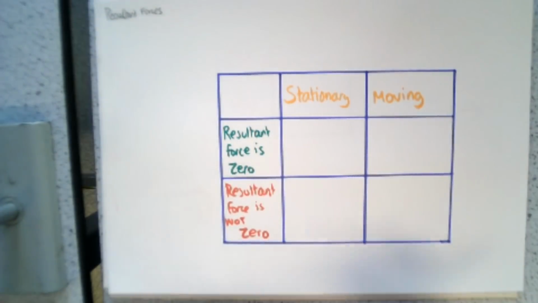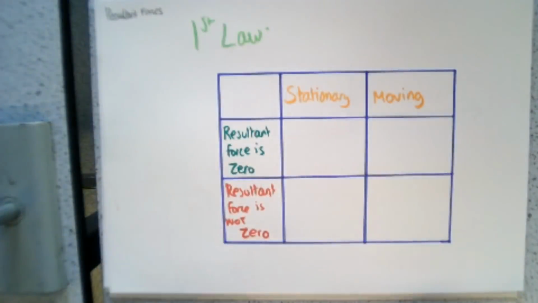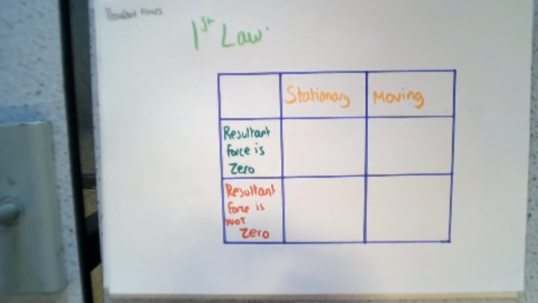And this is actually something called Newton's first law. So this does coincide with something later on, because I'll talk about second and third law, but I won't talk about first because we've covered it here and I don't want to do the same thing twice. So if we've got an object that is stationary, so something stood still, and you work out the resultant force, it comes out at 0, that particular object will stay still.